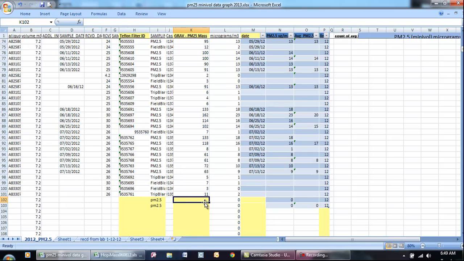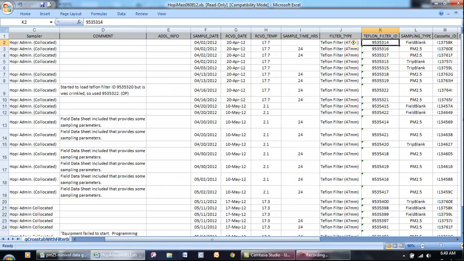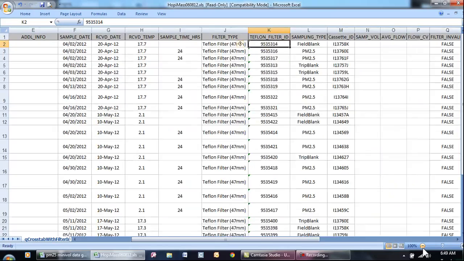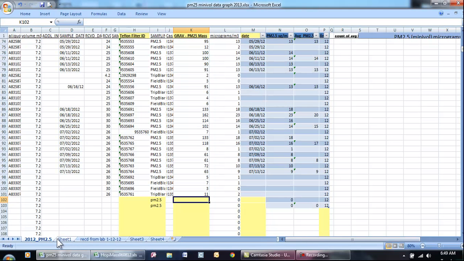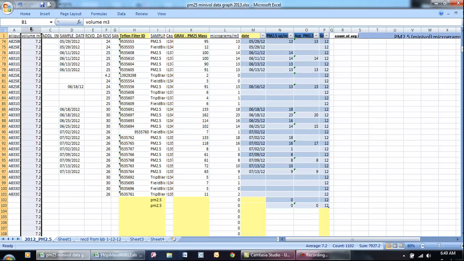Then the next column is this very important PM 2.5 mass that you get from the RTI report by looking way over here in column AA. So you're going to take this value here. You can see these values are fairly high, some of them 261, 188. That's because they have not yet been divided by the volume of air that's being pulled through the Minivol, which is over here. And what I've done is I've assumed that the time is 24 hours. You can get that information from your chain of custody sheet, whether the Minivol timer ran for the full 24 hours, and then you can put in a different value in here yourself.